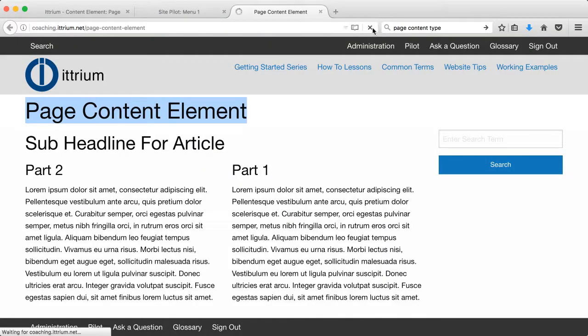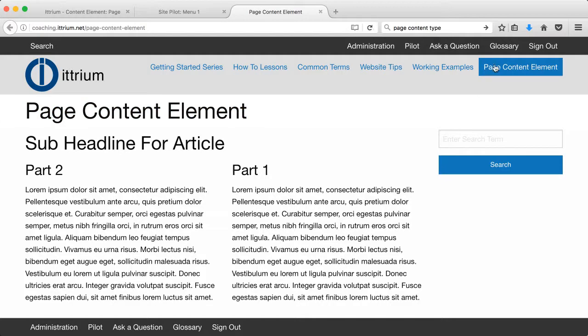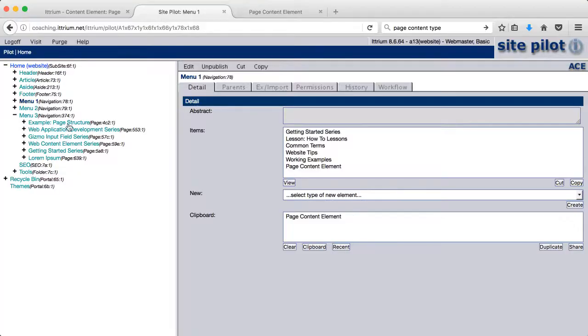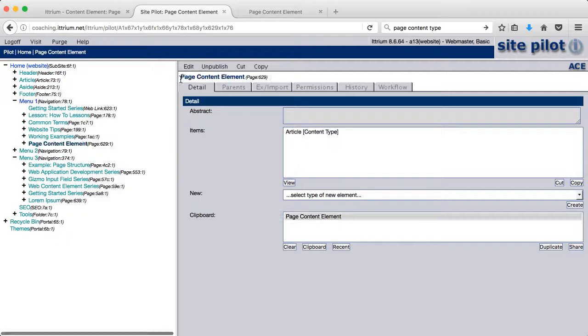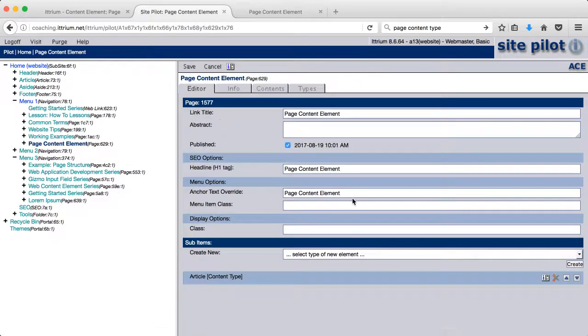When I refresh the site now, you're going to see I have a link here. It's page content element. But if I don't want these words to say page content element, I just want the URL to be page content element, I can change that. I can come in here, edit my page, and override the anchor text.